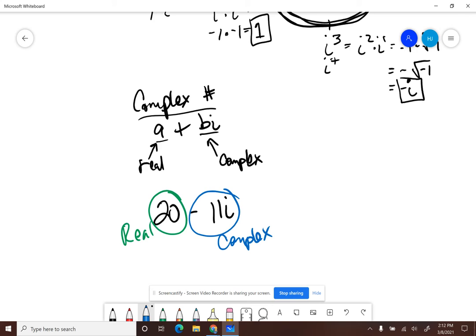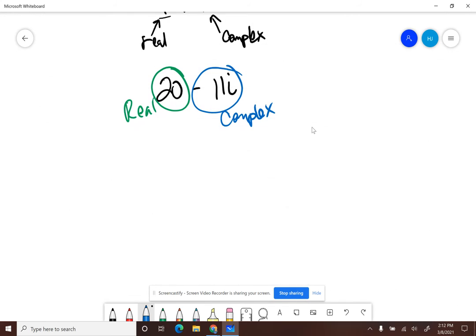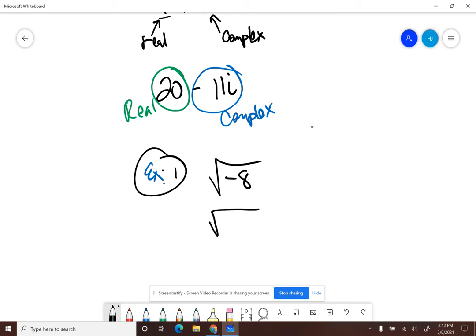Now, the other part of this, again, the reason that imaginary numbers are so helpful is because they can help you resolve negative square roots. So let's take an example, and we'll just call this example 1. If I had the square root of negative 8, there are some ways that we can rewrite this, and this is a lot like simplifying radicals that we've done once before. So I could take the square root of negative 1 times 8. Now think about it, those are still the same things. I've not really changed my problem. All I did is separate it into two parts. Okay, so let's take that one step further now.